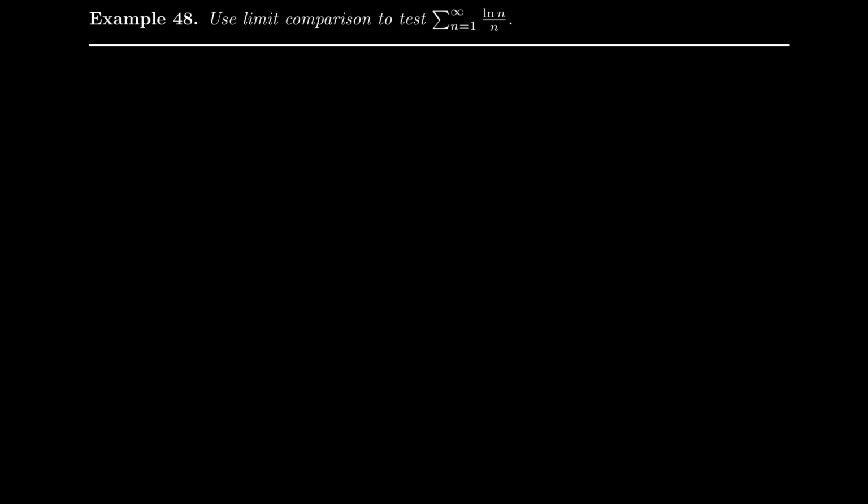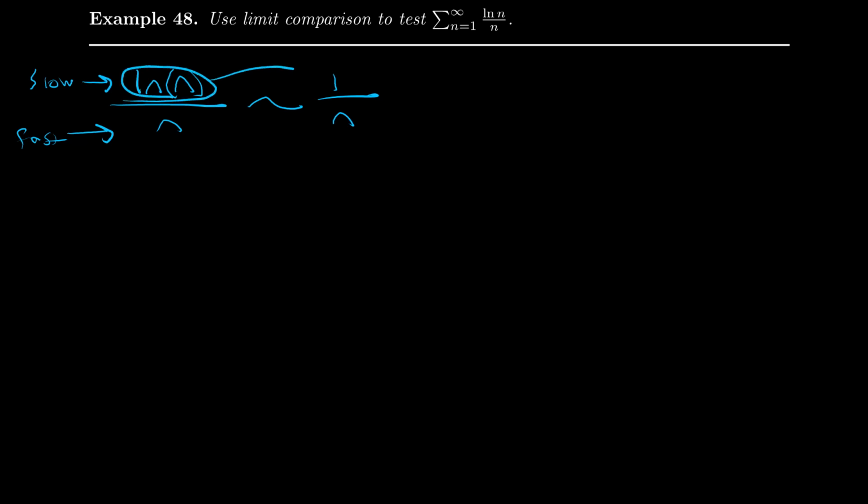Let's try this one. Let's go ahead and do log n over n. What are we going to look at with this? Well, we're going to compare it once again with the same thing. How do I know that? Look here. Natural log of n grows super slowly. That's kind of its whole thing, right? This grows super slow. This grows comparatively fast. So then this is roughly equivalent to 1 over n. That is, as n gets super big, this grows so slow that it may as well be a constant. This is an idea from Calculus 1, by the way.